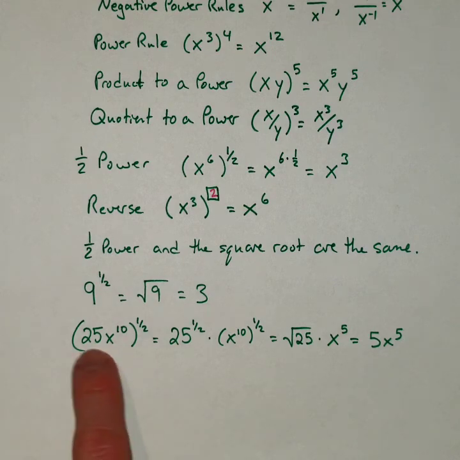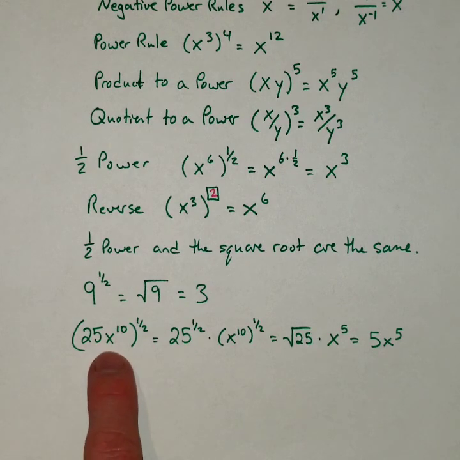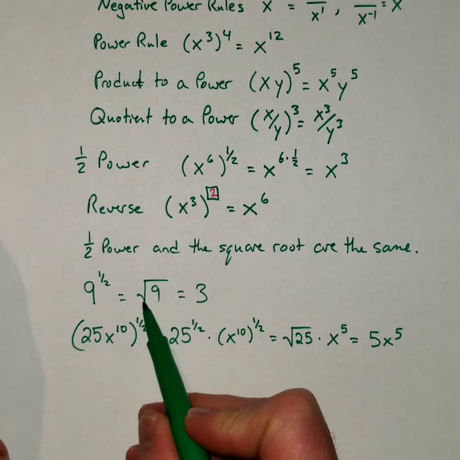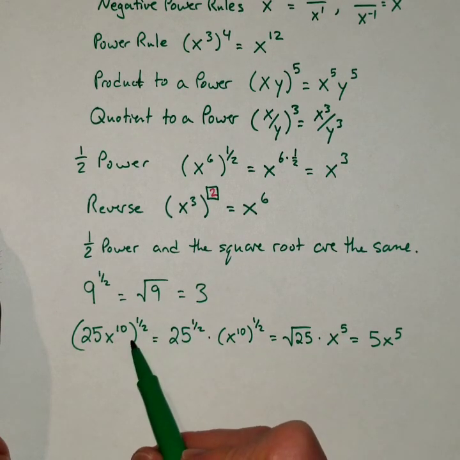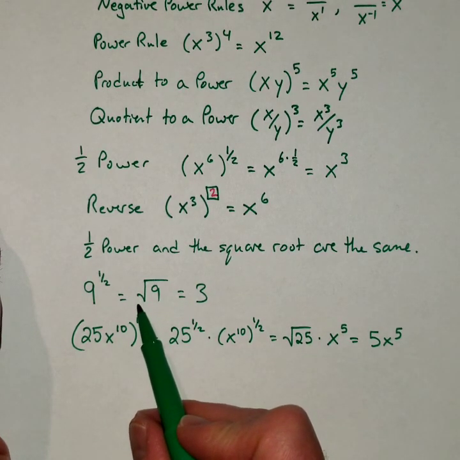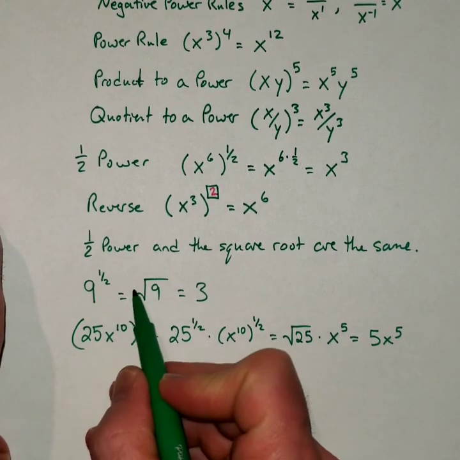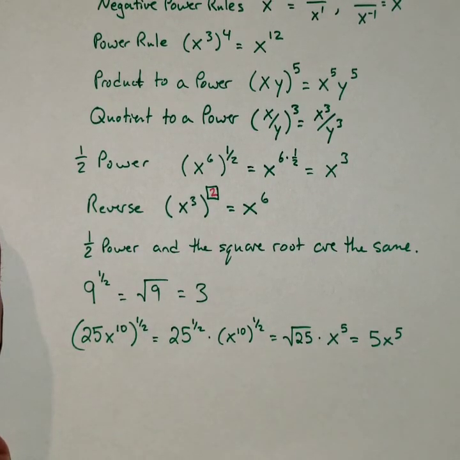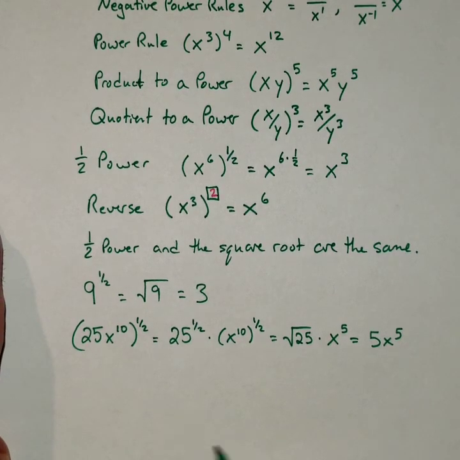All right, so you can see if there's a number here, like a coefficient, you take the square root of it. If you have x to the 10th, a power, you take half of it. And now we've dealt with, in the last section, the idea that a square root could both be positive or negative, but we select the principal root unless otherwise stated. So if I put a negative in front of the root, I'd want to use a negative answer, like -3. Well, we're going to assume at this point that everything is positive.